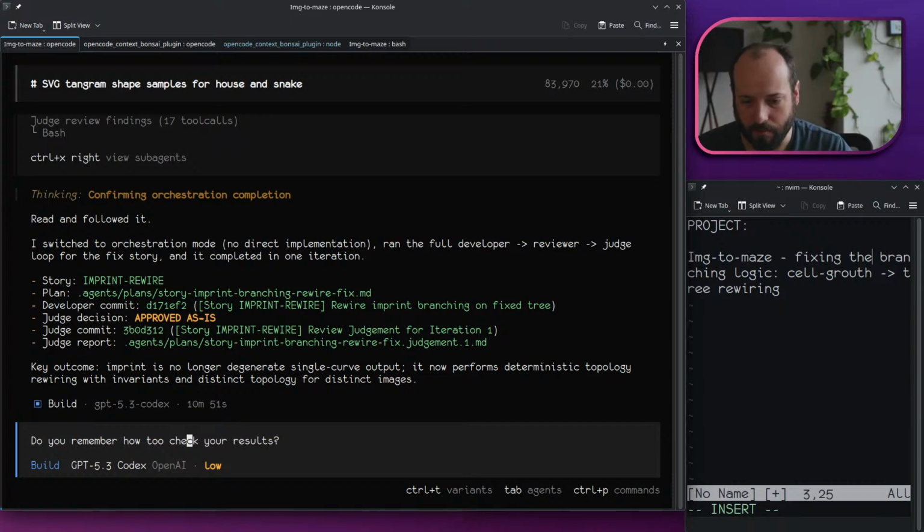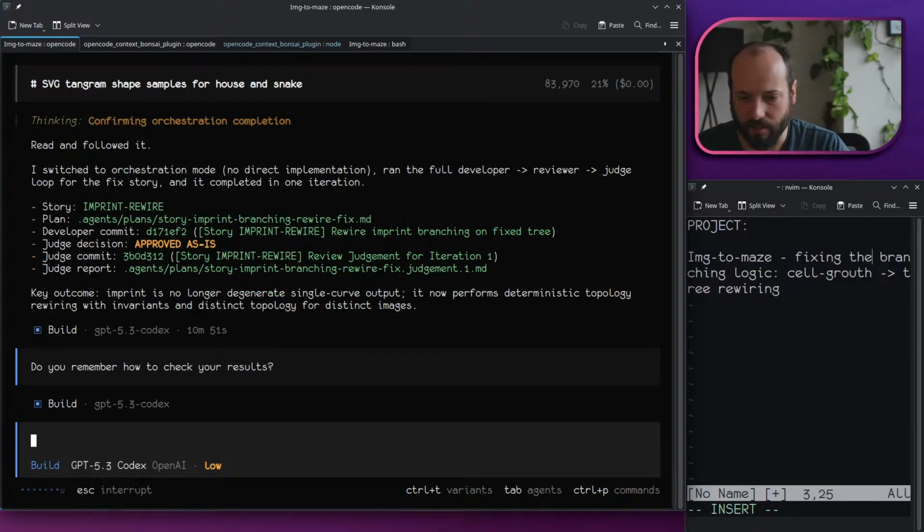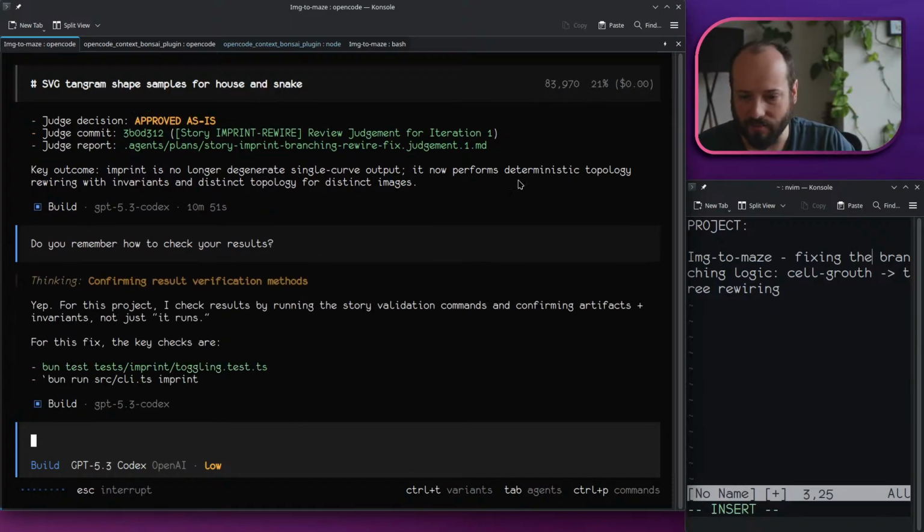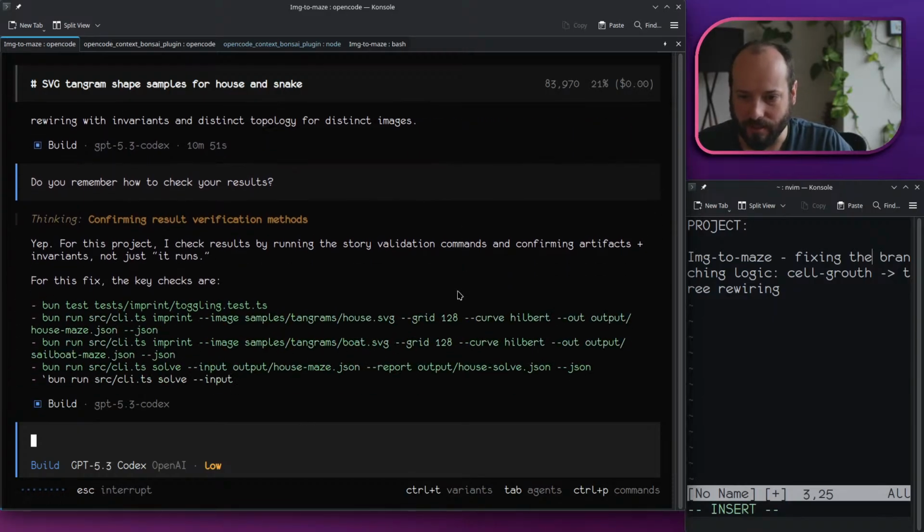This is probably a project where I'm going to have it create an end-to-end testing plan where it instructs the LLM how to take the original image, produce a maze out of it, and compare the produced maze to the original image. But I'm going to see if it remembers from the last loop we went through. I doubt it does, given that the context is only 21%. I think that was a separate session.